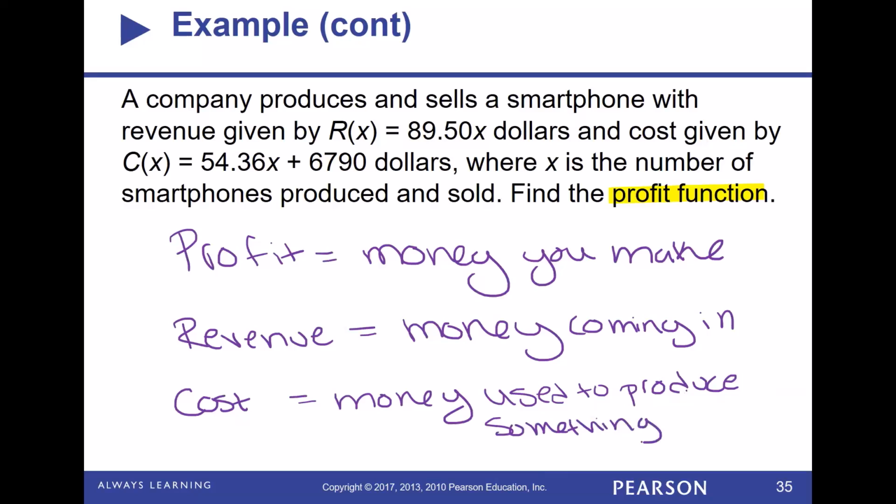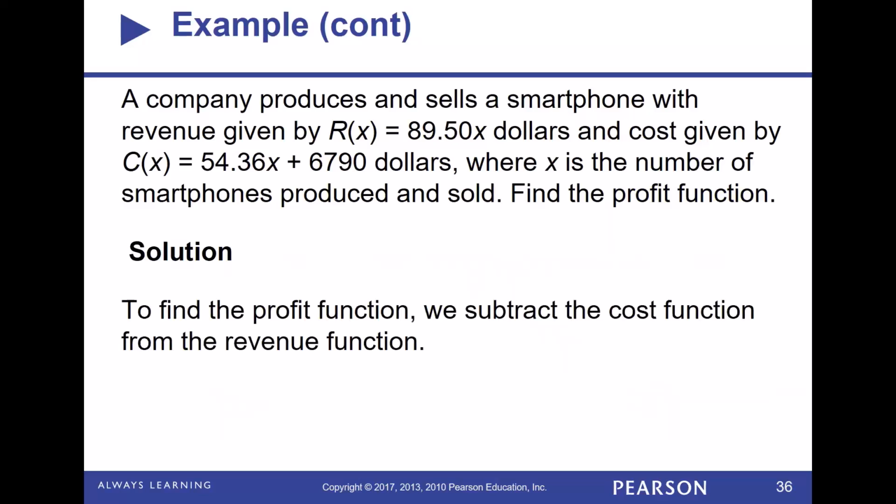So even though I have money coming in, think about it, when you make a meal, that meal still costs you money, right? Because you had to buy all the products to make it. So every product you have, it costs somebody to make it, but then you sell it at a higher amount. So you have more money coming in than what it cost you to get it. So we should have a profit, right? So that right there is basically how we create our function. So to find the profit function, we basically need to take the cost function away from the revenue.